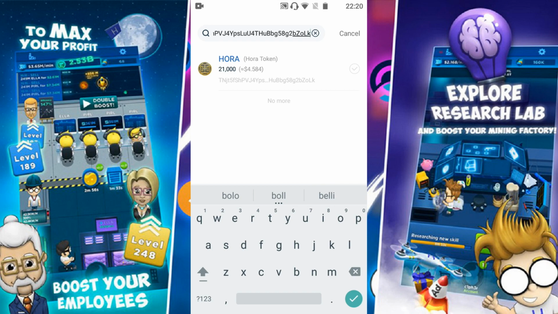And obviously I've already done it, but when you come in here and do it for the first time, next to it there'll either be something for you to tick or a plus sign for you to add. Just click on that and it will be added to your assets in your wallet, and then you can receive horror tokens from that point on.